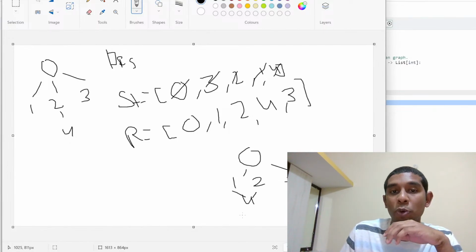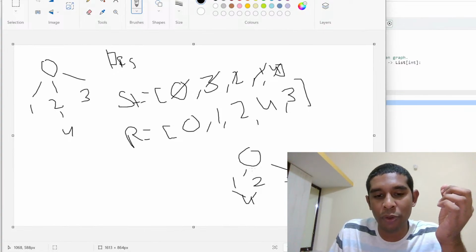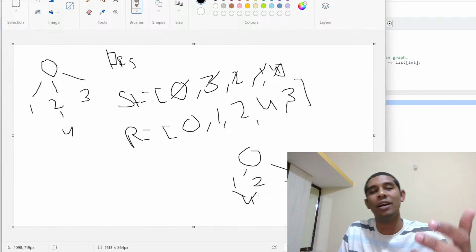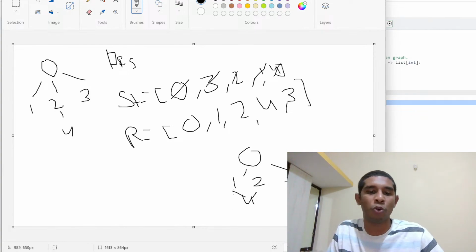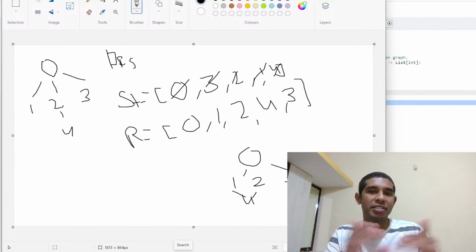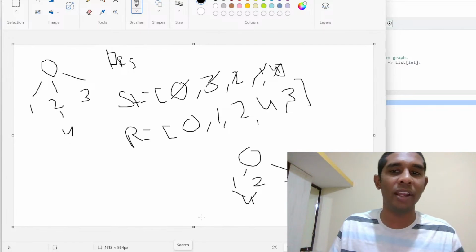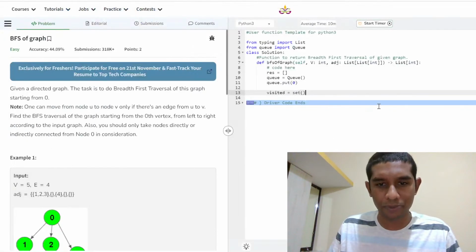For example, 1 and 2 are both connected to 4. So the idea is that once we have already visited 4 through this 0, 1, 4 path, we should not ideally come back and visit node 4 from the 0, 2, 4 path, because we've already searched 4. We don't have to go back and search 4 through another path. So that is why we maintain this visited set.